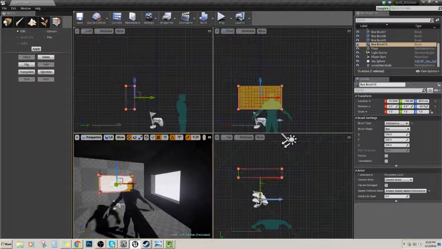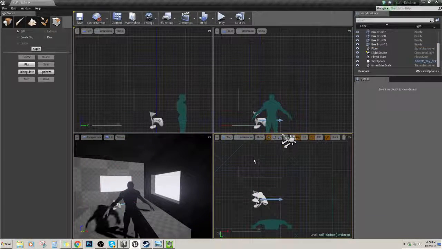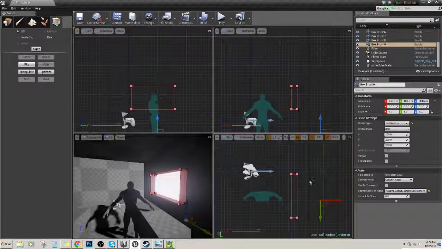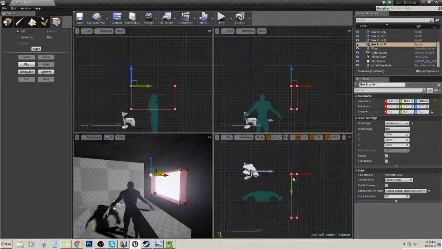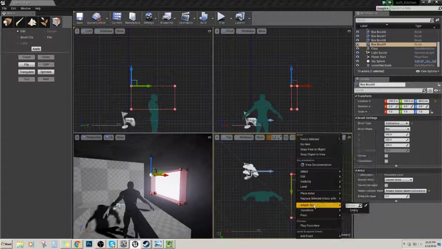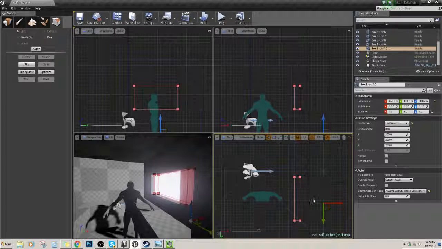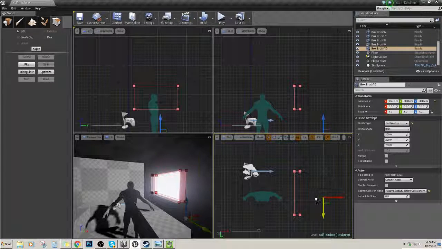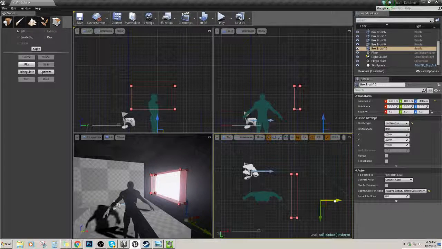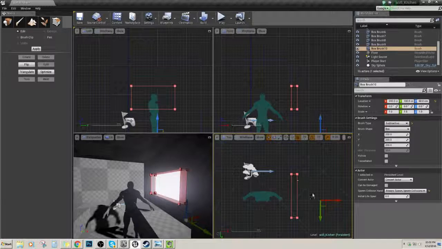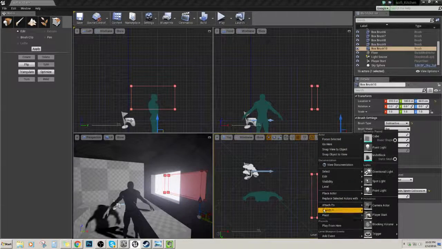So I'm just going to select it and delete it. Can I just set the pivot, center pivot, like that? Move it. Yeah, it just didn't, I guess it just didn't like something. I'm just going to move it out of the way. Maybe that's why.